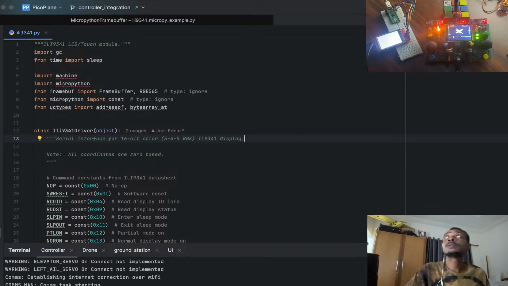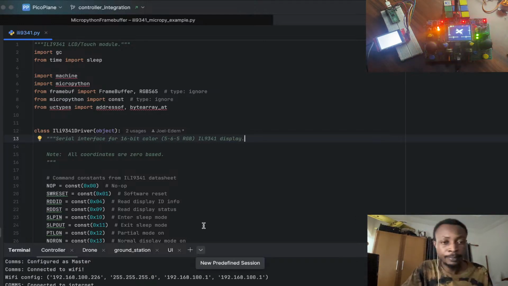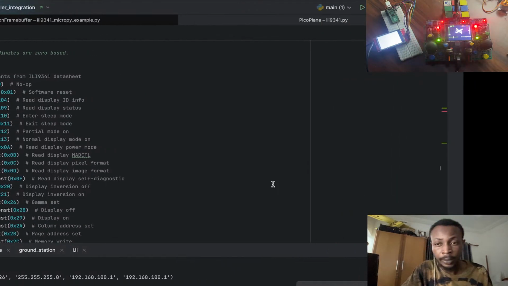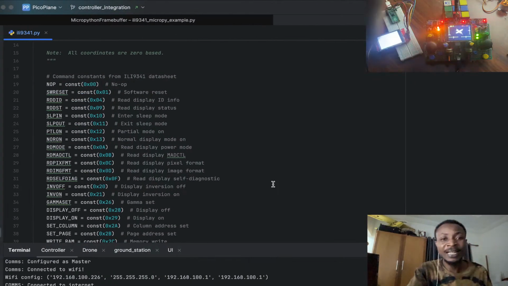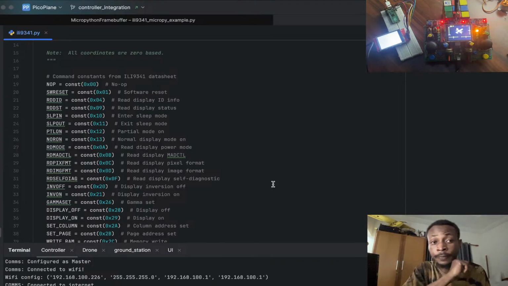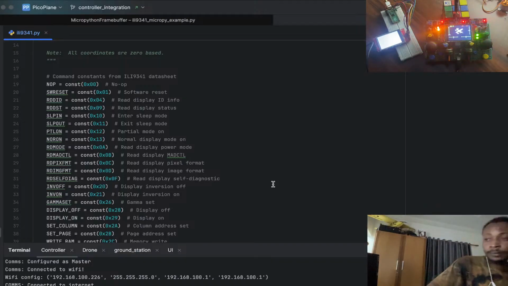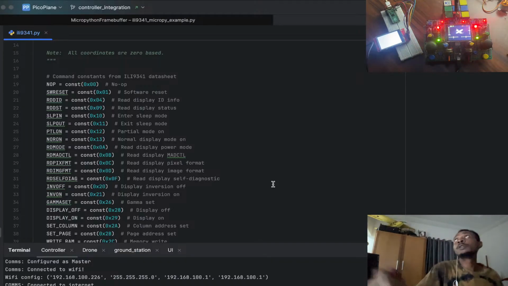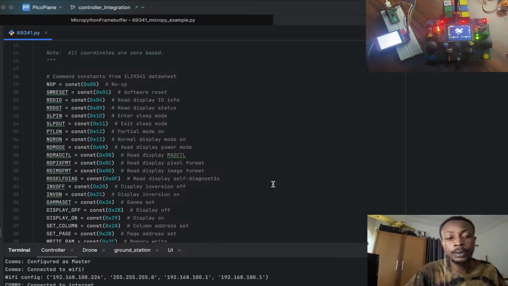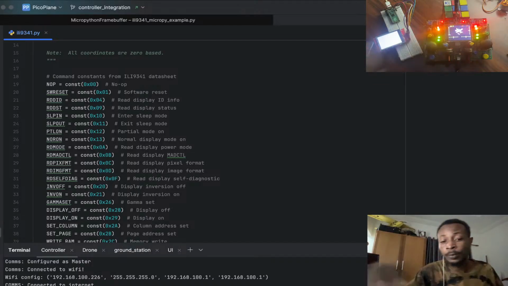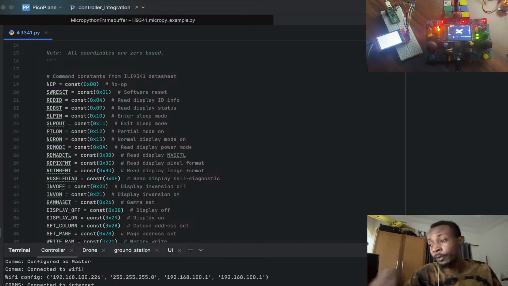All right. So the display is an ILI9341 OLED display, and I wanted to run some animations as well as the UI and all of that, and also the firmware for the microcontroller.